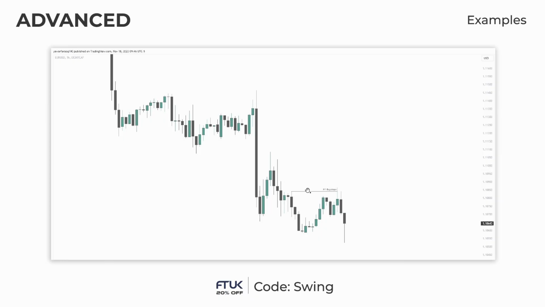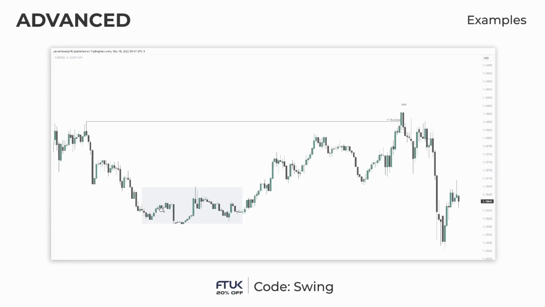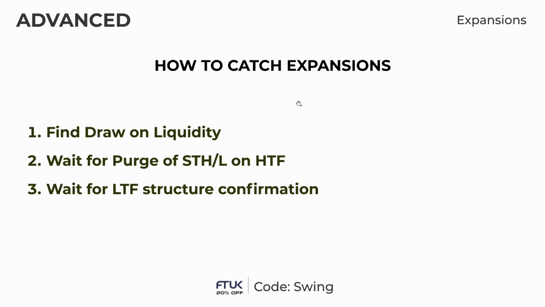And here's another example. We are trending to the downside. Price has taken out this high here, and we can see a market maker sell model here if we zoom in. And yeah, there it is, consolidation, and then smart money reversal here, our market structure shift here, and then the distribution here. And you see we didn't get a chance for the redistribution, but again, as I said, that's normal and it can happen. So your best entry here would be here, the distribution, and yeah, you would have targeted here. Now let's go into how to catch expansions.